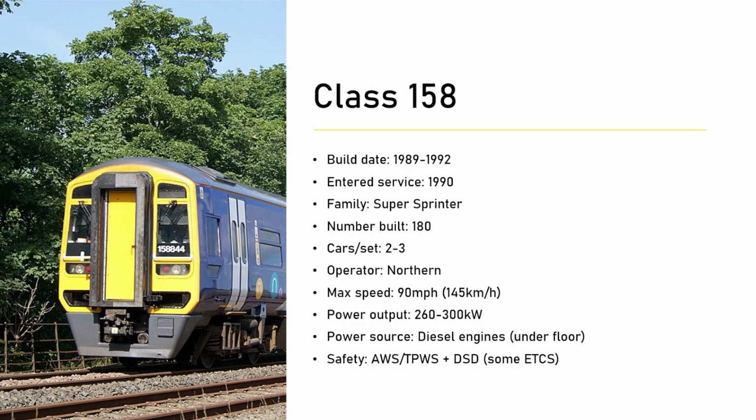They were built between 1989 and 1992, entered service in 1990. They're part of the Super Sprinter family. 180 of them were built. There are either two or three cars in each set. They're operated by Northern. They have a maximum speed of 90 miles an hour, which is 145 kilometers per hour. They have a power output of only 260 to 300 kilowatts. Their power source is, of course, underfloor diesel engines. And in terms of safety, they have the usual AWS, TPWS, and DSD, but some of them have ETCS for the Cumbrian lines, I believe.